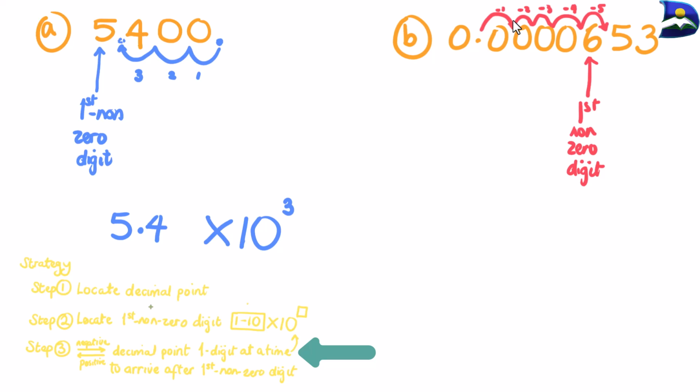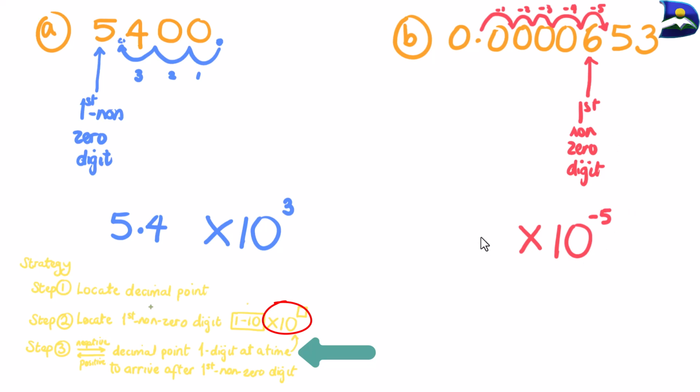And this here is going to be expressing our 10 to the power of what? -5. So we are going to multiply 10 to the power of what? -5, which is the last place value movement that our decimal point made after our first non-zero digit. And so we're going to write -5 at the top.